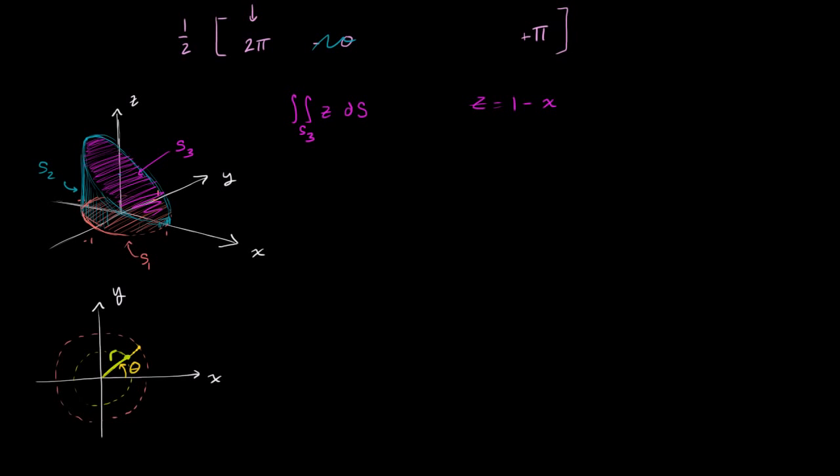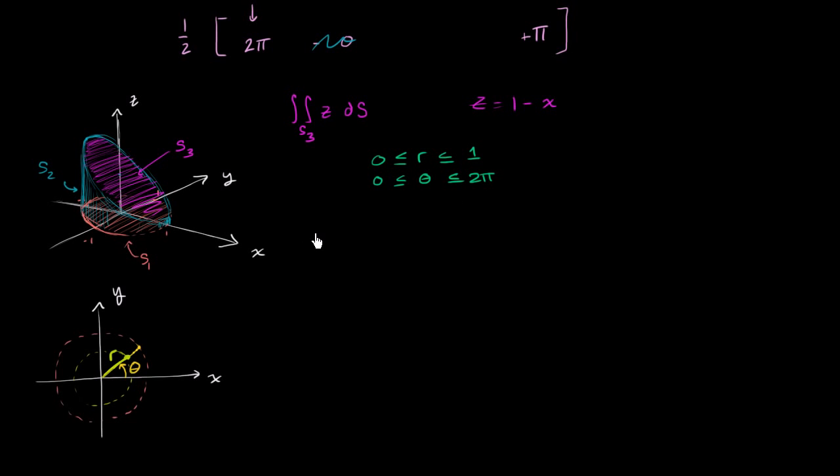And so let's do that. So r is going to be between 0 and 1. And our theta is going to go all the way around. So our theta is going to go between 0 and 2 pi. Let me write this down. I wrote 0 instead of theta. Our theta is going to be greater than or equal to 0, less than or equal to 2 pi.